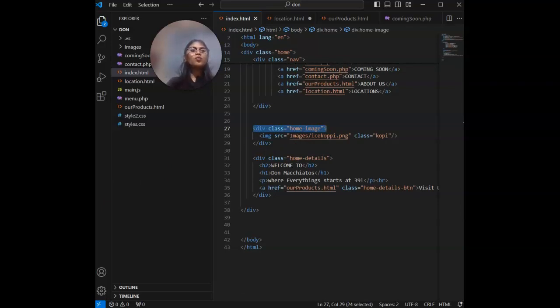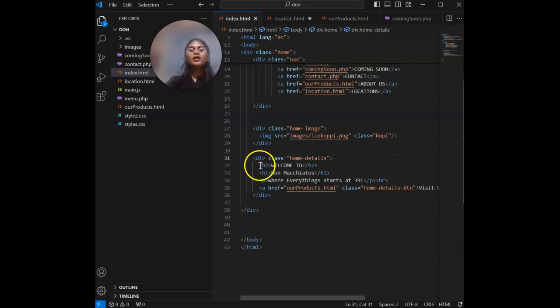In our home image, we have an image of a coffee PNG or JPG or JPEG with the class coffee.